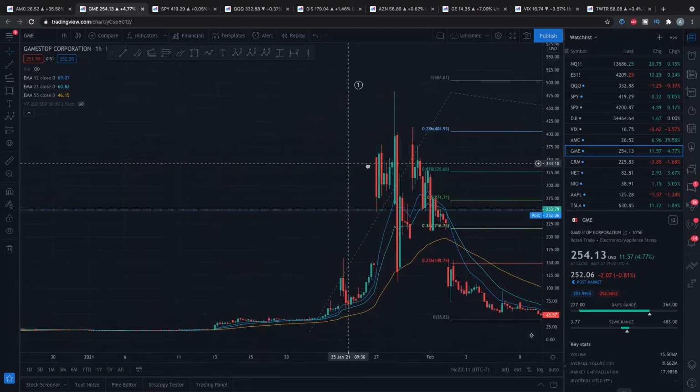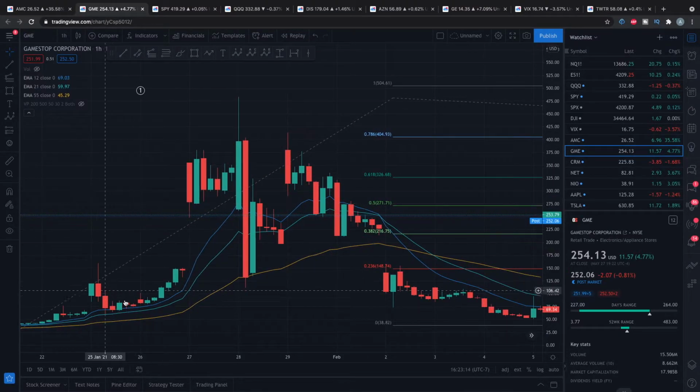So if we look here, we dissect this price action previously, we pushed upwards, hovering really far above the EMAs, even came up to this level, and then we came right back down, crashing to touch this 55 EMA, as you can see here.